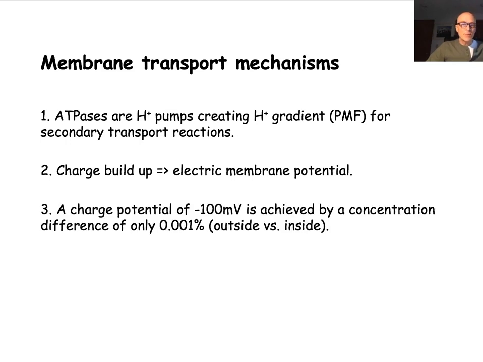And such electric membrane potential can be powerful for the plant cell or for the animal cell, as that may be, but we're talking about plant cells here, with a concentration difference as little as 0.001% on the outside versus the inside of a particular molecule, let's say hydrogen ions, that can create a difference of 100 millivolts between the two sides. So building up a relatively strong membrane potential, as you will see in a second, doesn't require a huge amount of protons.